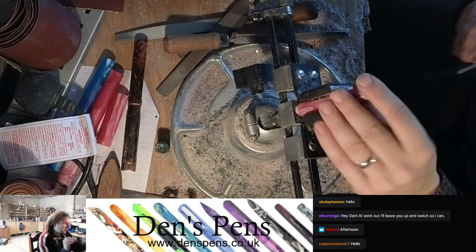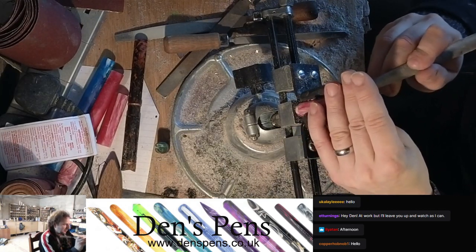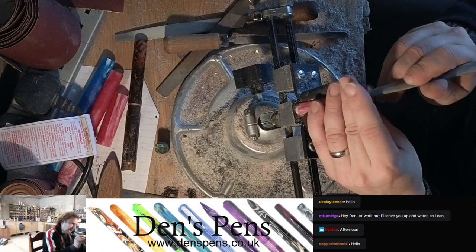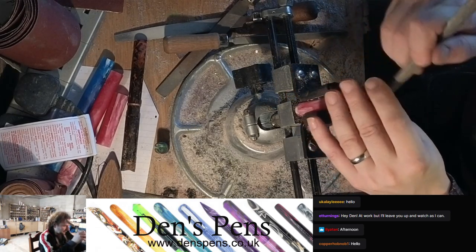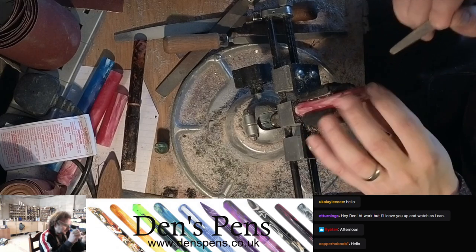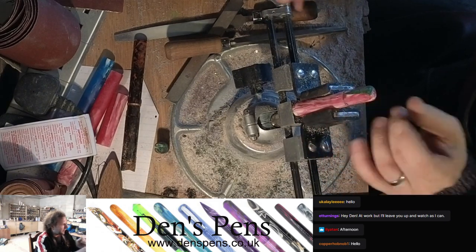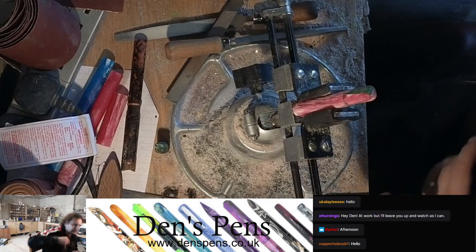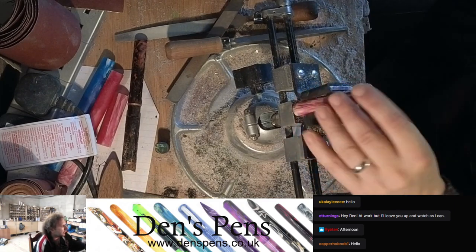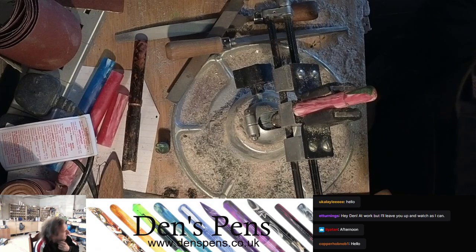Round that off a little bit. Right, so that's that bit sort of done. You see, I haven't gone down as far as I thought I would. So just going to cut off those corner bits, hopefully round that off a bit, and it should look like a heart. Should.